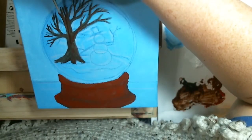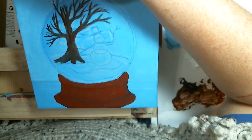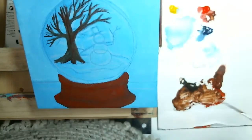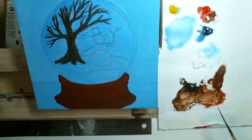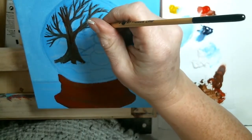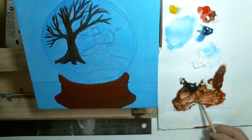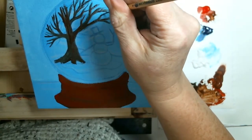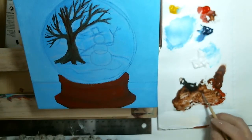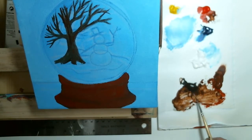I'm almost done. I'm just sort of playing here with this tree. This is the first time that I've actually set it up this way to paint on it. I usually sit in my living room with my easel. I've got a little tabletop easel that's a little bit bigger than this one that I'm using here. And with that tabletop easel, I can have it set for larger canvases.